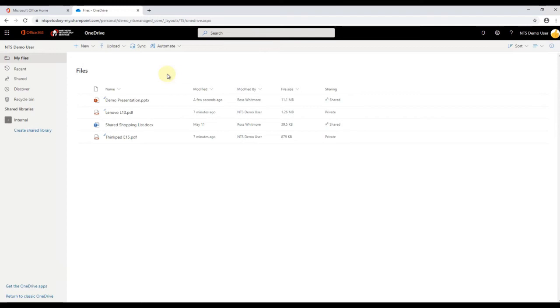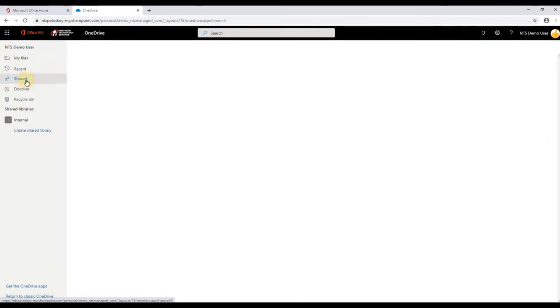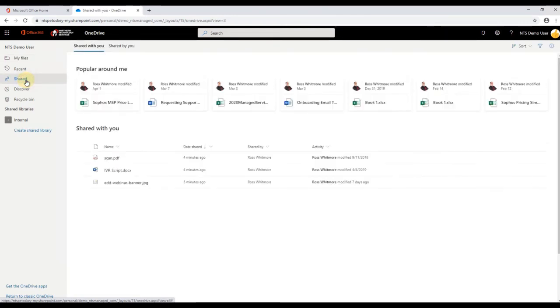So I've showed you how, as a person, to create a file and to share that file, as well as how we can drag and drop right from your desktop and upload this into the cloud here. Now we're going to show you how to access files shared with you from other people. In order to do that, you'll see over here on this side, underneath your display name, we've got My Files, Recent, and Shared. We're going to click that Shared option there.